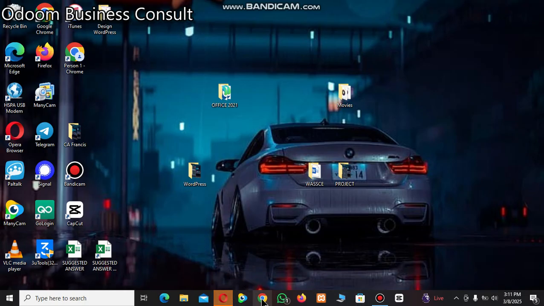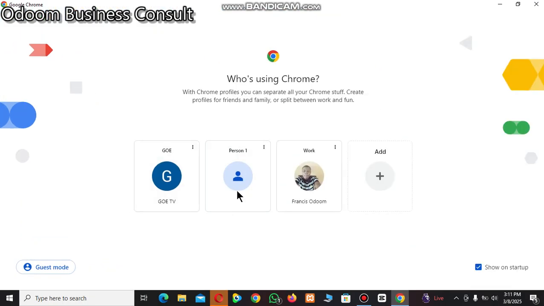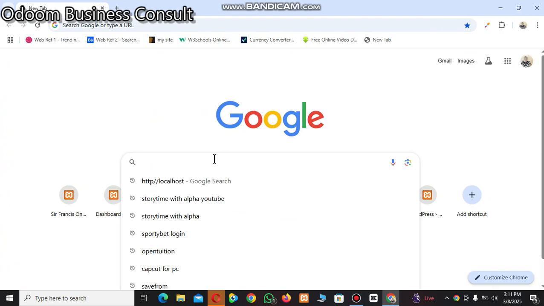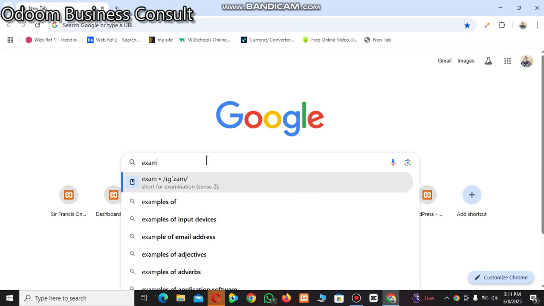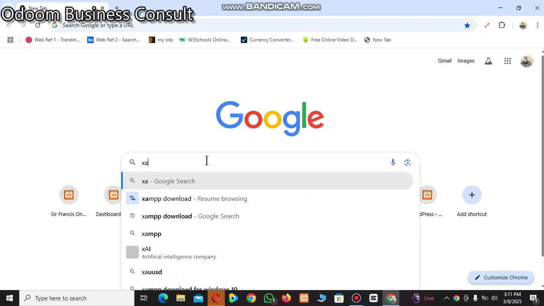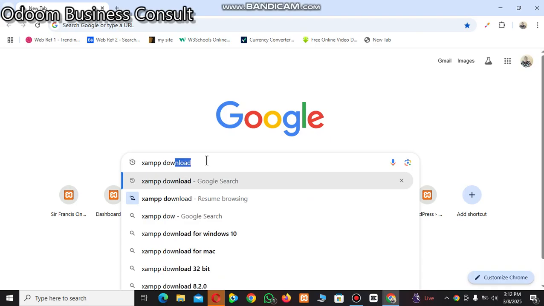Open your web browser. Then in the search bar, just type XAMPP download, and press enter.